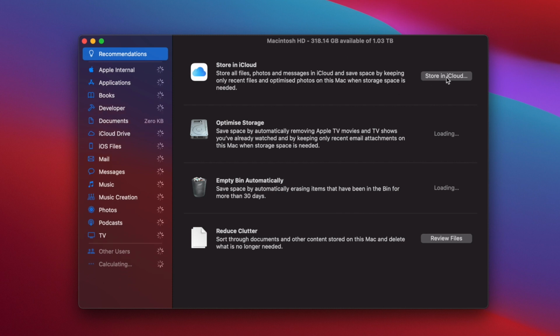First and foremost, you should always store some files in iCloud, as that will offload a lot of load from your system itself, and that will create some space on your system. That's one. If you have an iCloud subscription, nothing like it. If you don't, still you can use it to some extent.